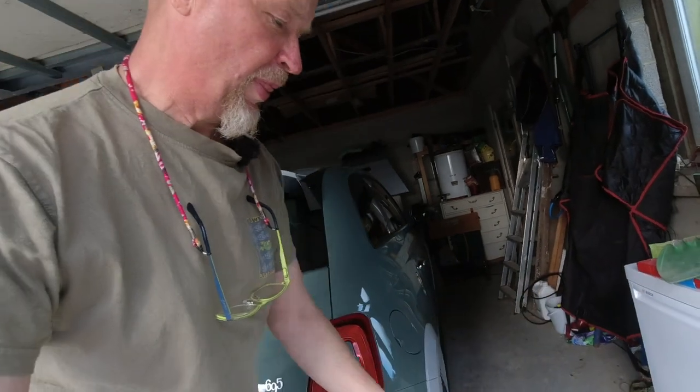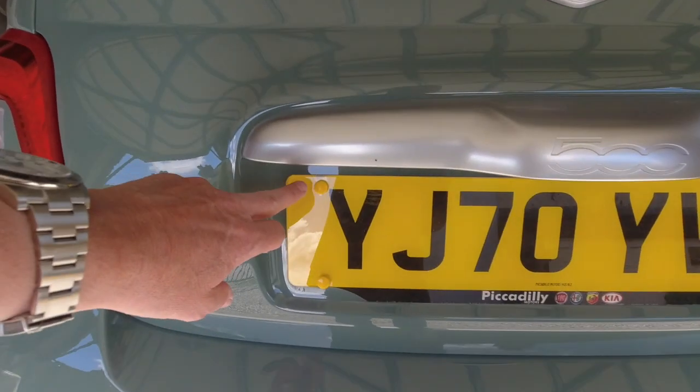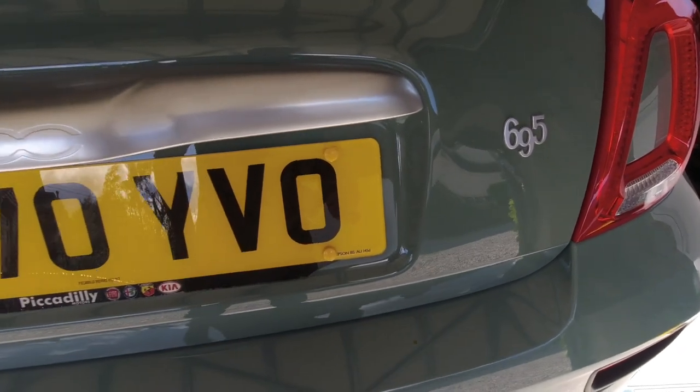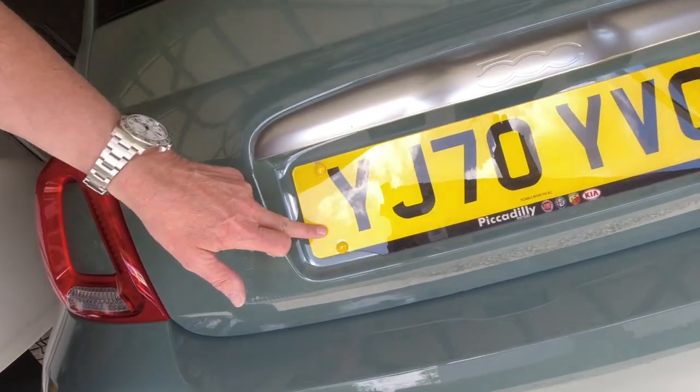We're now out in the garage with the new number plates. Not only did I buy the number plate, but I also bought a packet of anti-tamper screws, which basically means you can't unscrew the number plate from the car once it's on — because plate theft for vehicle cloning is not that uncommon. Although I could have had a nice short plate made up with just the five digits on it, as you can see the original screws have been put right at the ends, so if I put a short number plate on I'm going to have holes in the bodywork to deal with.